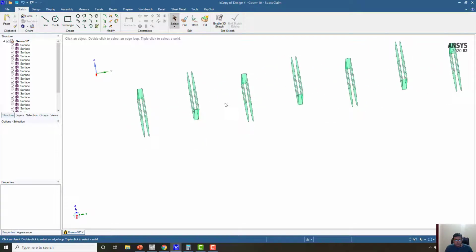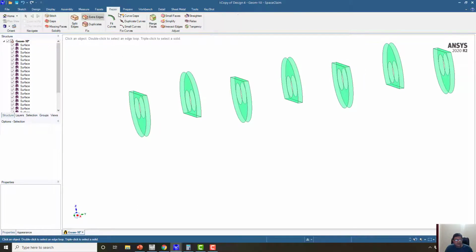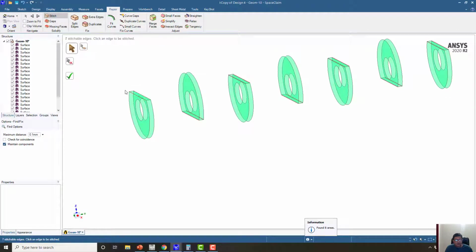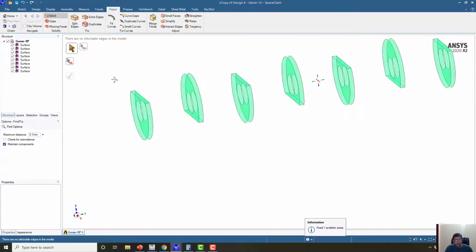And now we are going to make the geometry from these curves with the help of the surface command. So just select these edges. Before that, I think we should try the repair menu, and in the repair menu, if we can stitch them, that would be better.